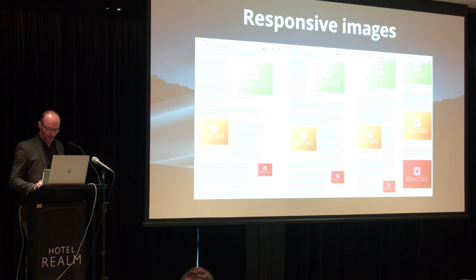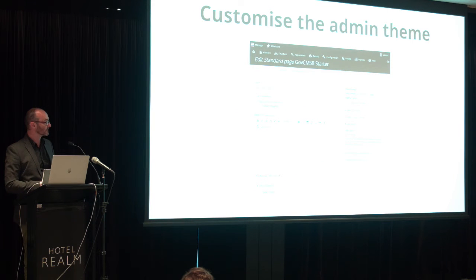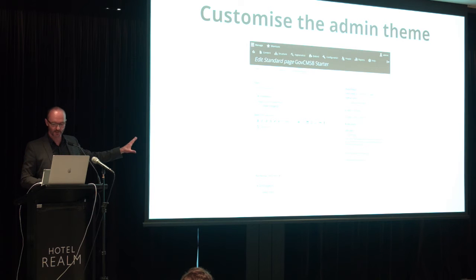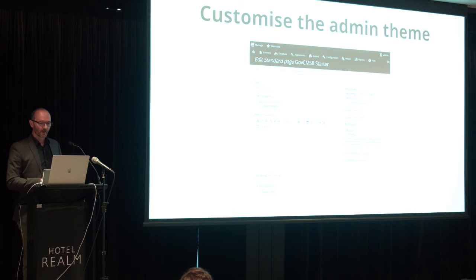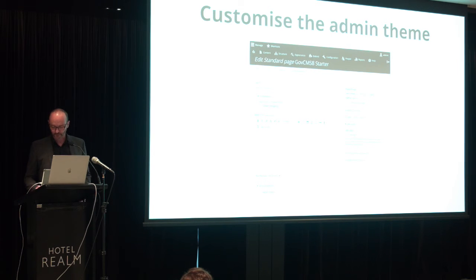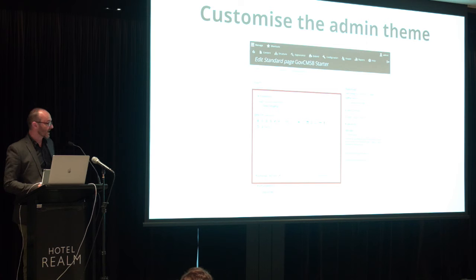All right, so now I'm going to move to customizing the admin theme. So the previous modules there are all built in except for responsive images. The other 3 modules are already in there. So what can you do to customize the site builder to customize the admin theme? I'm going to come up with a fairly trivial example just to give you an idea of what you can do. So have a look at the order there.